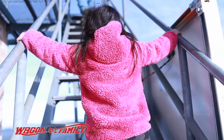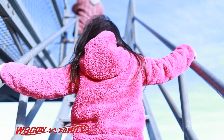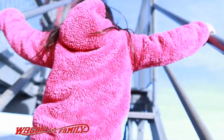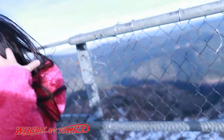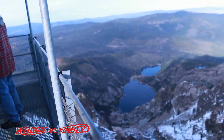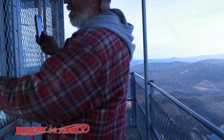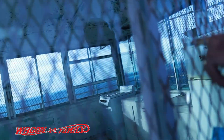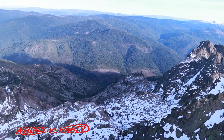So all the lookouts are done by camera now. That's smart. Oh, okay, we did it, oh my gosh, look, you can look down and see the edge, stove, kitchen. Hey, Issa, stay close with me. These stickers, they used to have something mounted in the middle, and they would look, and if they saw smoke, you would know, if you look from the center of the building, how to report, how far. Okay. That makes sense.